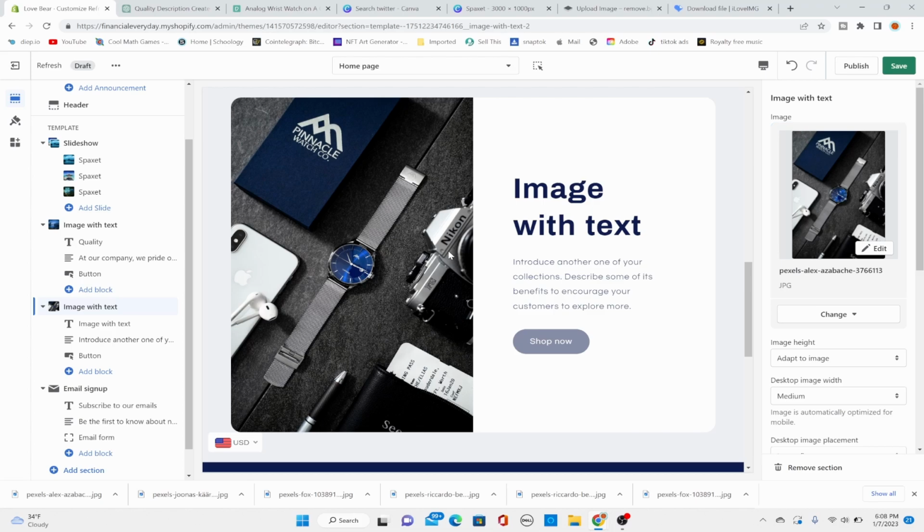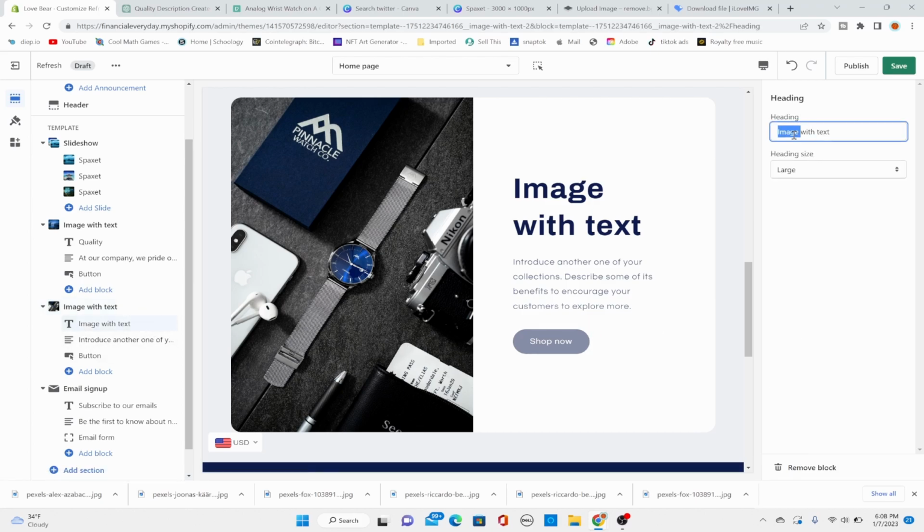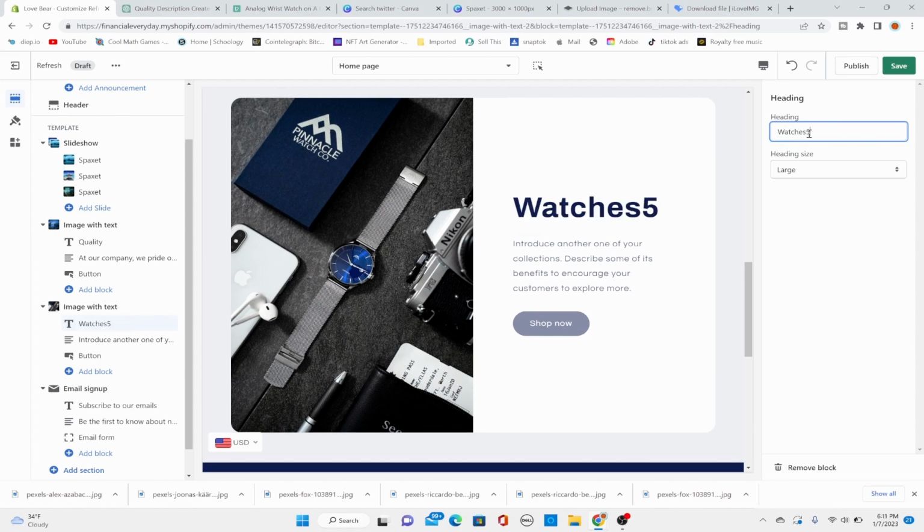So this would be a perfect image, especially if you're selling something like a watch or something that had to do with technology. That would be perfect for this. And then for the image with text, you could do something like products or whatever you would like. But for this, I'm gonna do gifts or touched ones. Alright, so let's say you had a general store about watches and other types of technology. I would name this watches, just for an example.